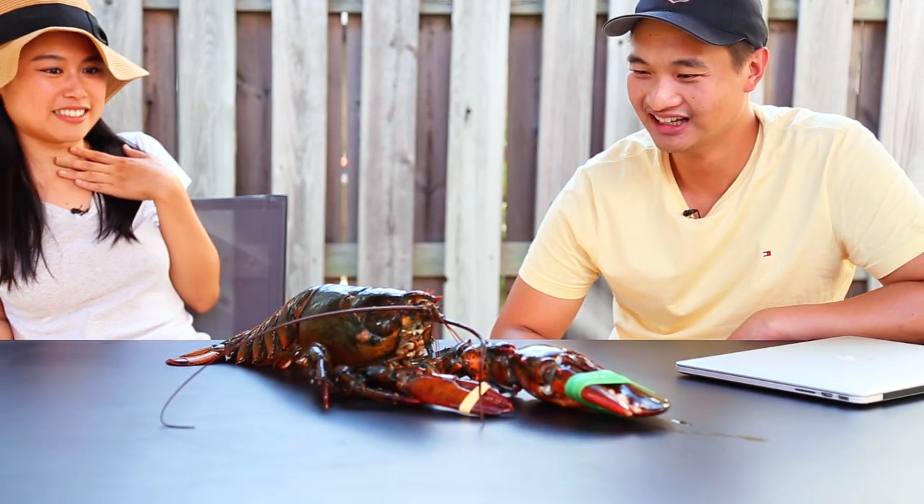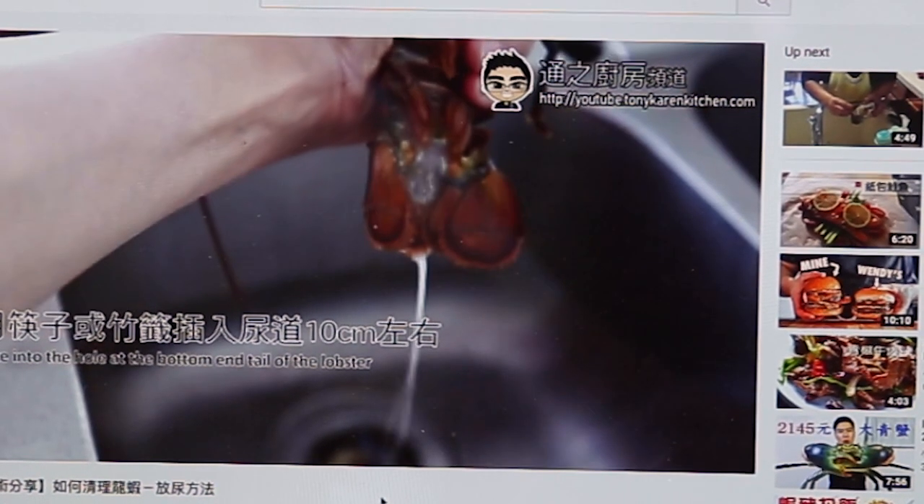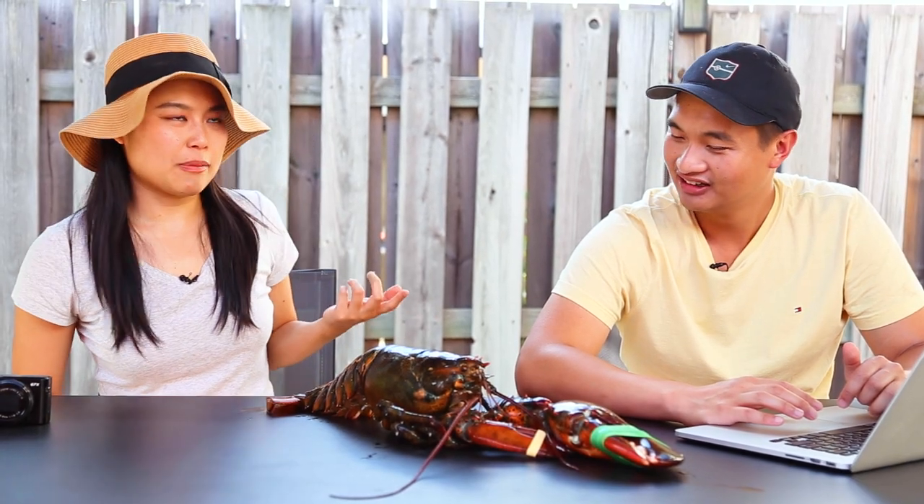Oh, it's making sound. Did you hear that? Don't fall off the deck. I guess we need to figure out how to do this. For Chinese lobsters, you have to fong liu, which is release the pee. Release the pee? We're going to find out how and fix the lobster now, so watch at your own discretion. He looks a little happy doing this. That's gonna hurt. Look at it, it's like reacting. Imagine that's being shoved into your pee pee. Do we have to do that? If you don't do that, apparently when you cook it, the pee will change the taste of the lobster. So we're gonna spend all this effort making this and then it's gonna taste like piss. I guess we have to do that.